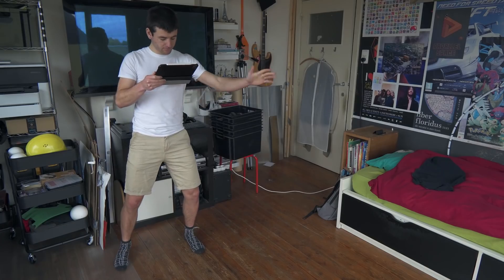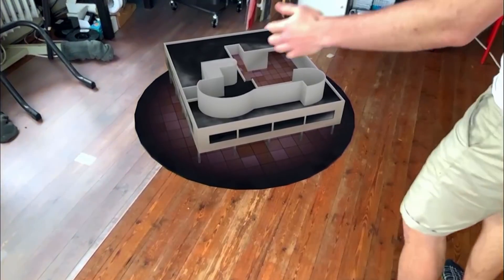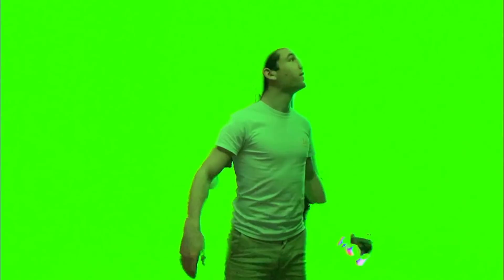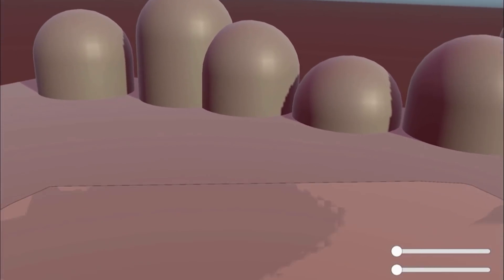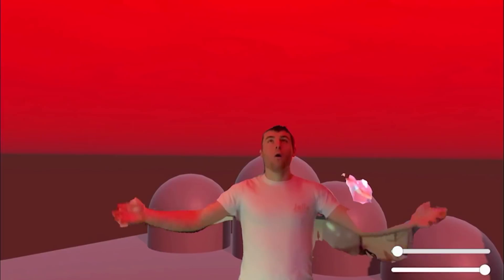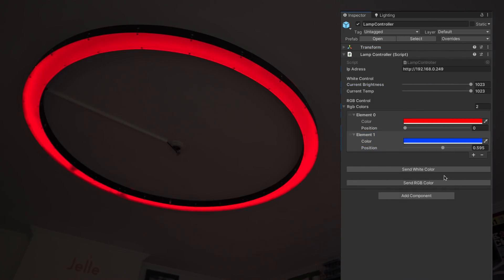A cool feature that I can use for that is people occlusion with my iPad. It's mostly used to hide AR objects behind someone as they pass by. But as we keep making the object bigger, there is hardly any real world left — just you and the endless virtual world. Or a virtual green screen. Wait, that kind of defeats the whole point — now I'm going to look green everywhere. I just need to show my virtual environment directly in real time on the iPad. If I match the lighting to the virtual sky, there is no way anyone would notice that I'm not actually there. Luckily I made an easy to use API so I can easily send my color from my iPad to my lamp.